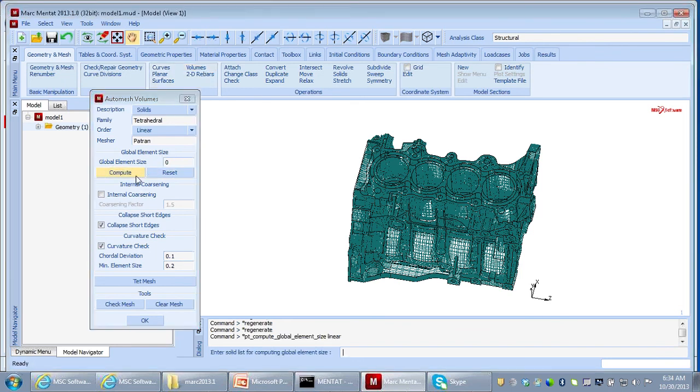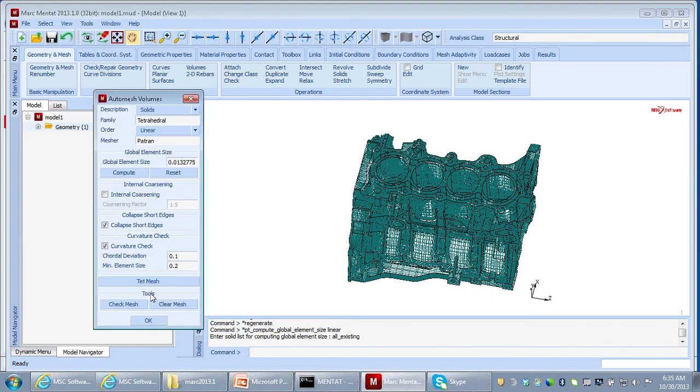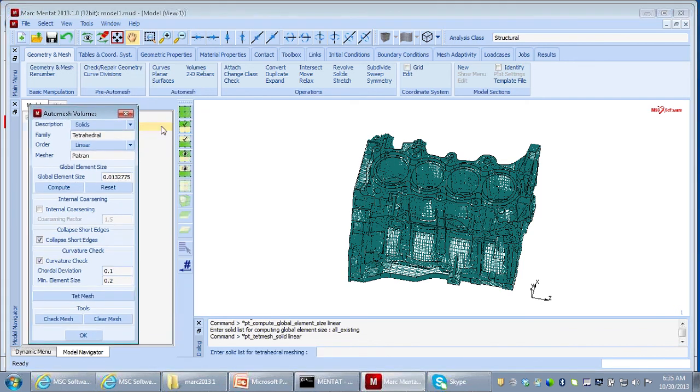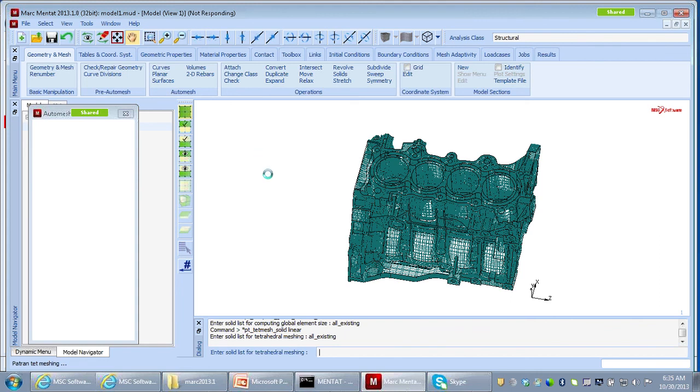So we'll compute an element size, and we have to select the particular body that we want. It computed the element size, 0.013, and we'll just mesh that. And it's working on the mesh.